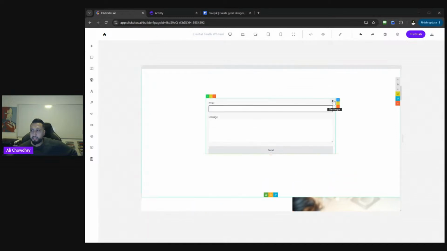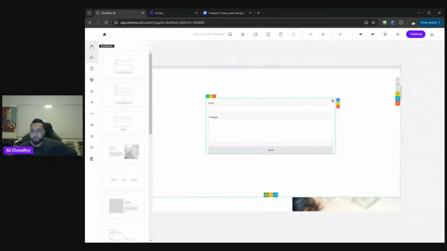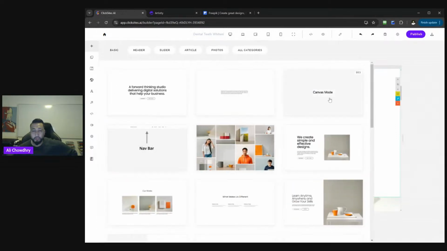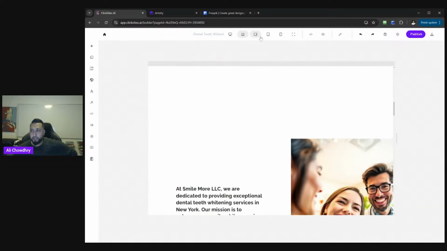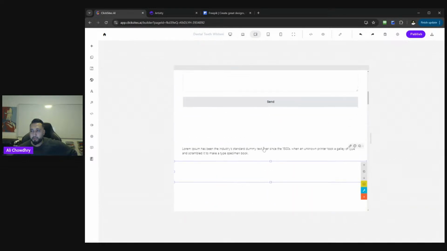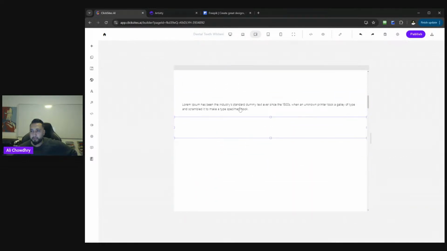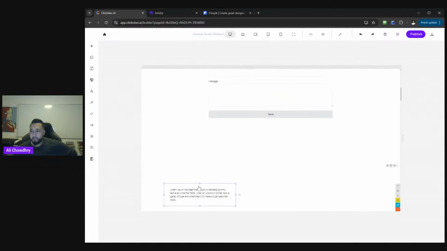And these things you can move around, and I think the amazing part of this is there's something called canvas mode, which is amazing, and that basically allows you to move things anywhere you want. Once you move it, you can restructure it. Where's it gone? Okay, can you see that there? So you can move things around depending on your needs, and it will be affected by, well, mobile responsive.